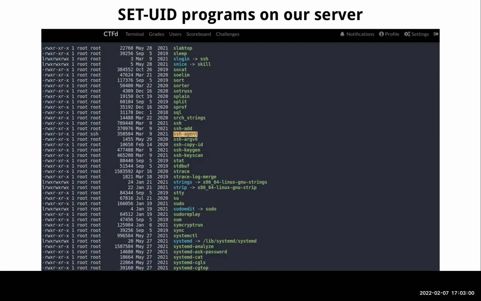For example, ssh-agent is a setuid program. However, the s does not appear in the owner's permissions. Instead, it appears in the group's column. So that is still a setuid program. It is just that when everyone runs this program, the program's effective UID will not be the UID of the owner. Instead, it will be the UID of the group. So that is a different example, but still a setuid program.